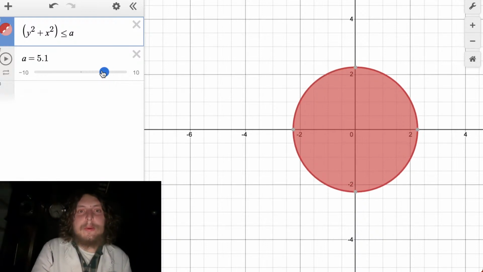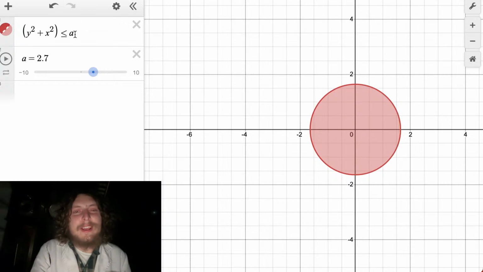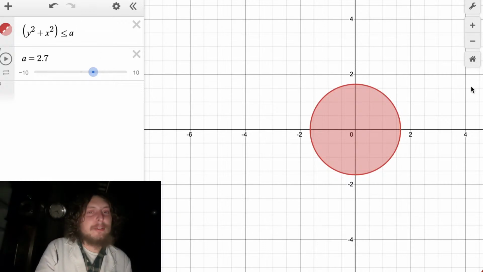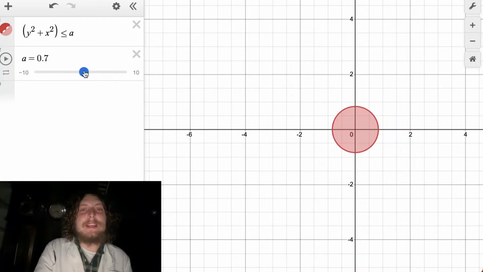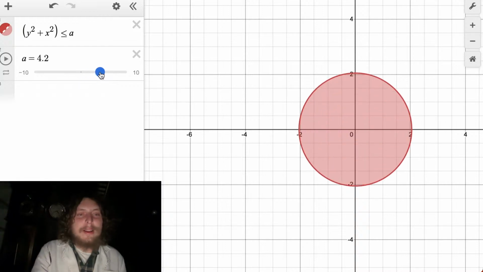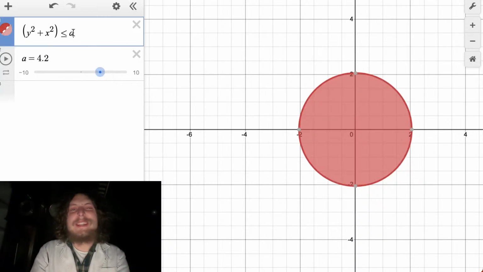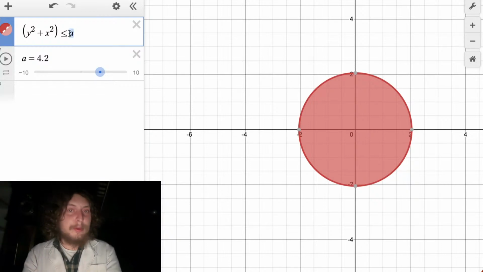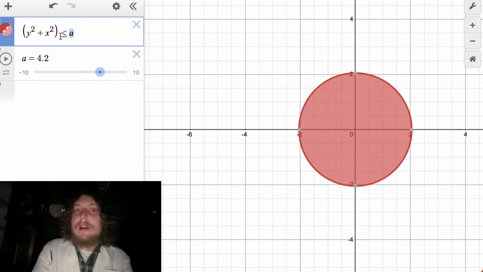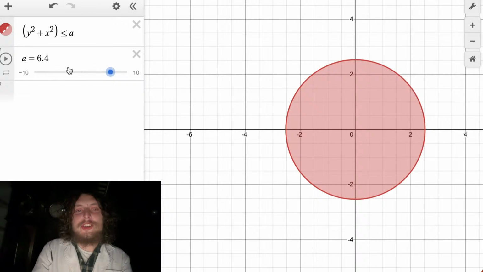And I can grow it based on A. Its radius is the square root of A. I could put a squared on A, but it's not going to change the general shape of the graph. It'll just change which of these make it which size, but not what a given size looks like. It won't change our possibilities. And so we don't really need to square or factorial variables that aren't our x's and y's, or when we get 3D, our z's, because squaring or factorialing those will just be changing what this sends it to the level of, not what the different levels do.